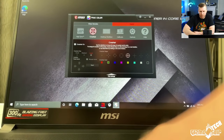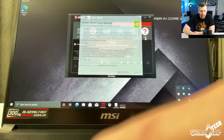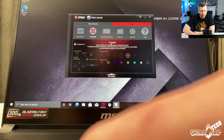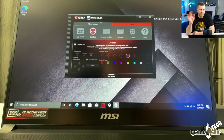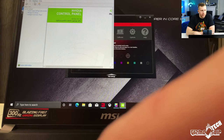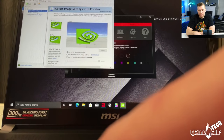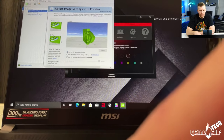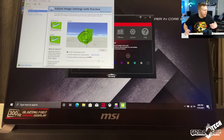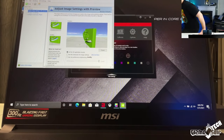Let's see if we can pull up the NVIDIA control panel. Now I'm gonna have to do all the driver optimizations and install everything. But for now, this will be just a quick preview of the laptop to see what we have going on. I'd like to do a quick test to see what kind of power limit the GPU has.